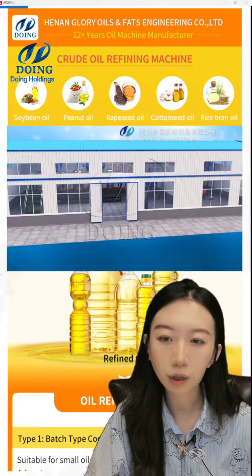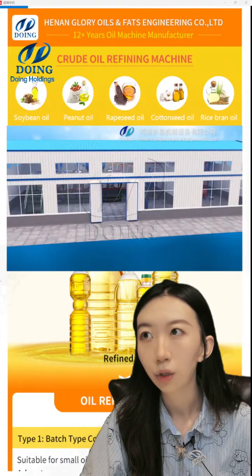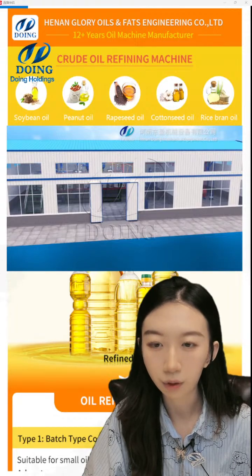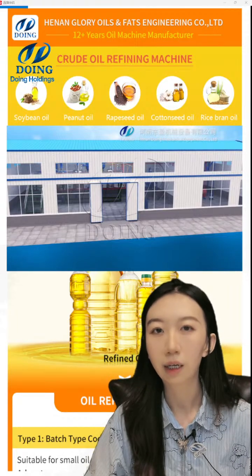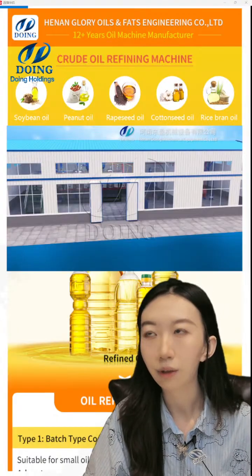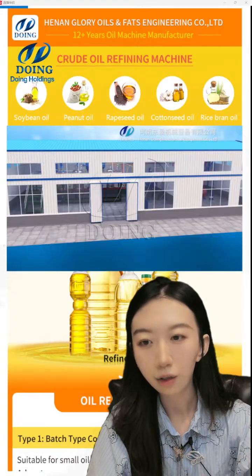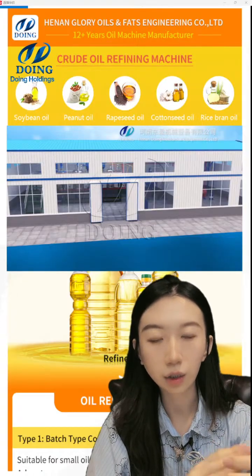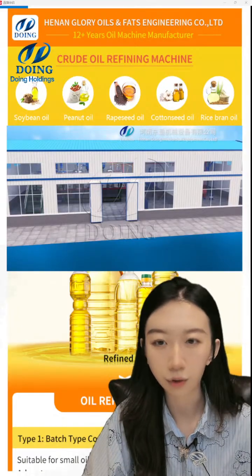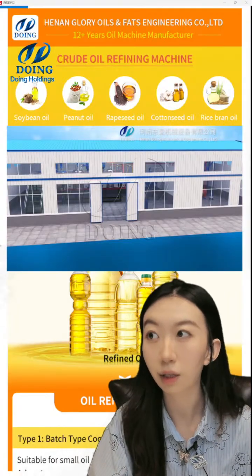If you want to solve these problems, you can equip a refining machine, and our company can provide a refining production line or a single refining machine. If you are interested, you can enter our show.